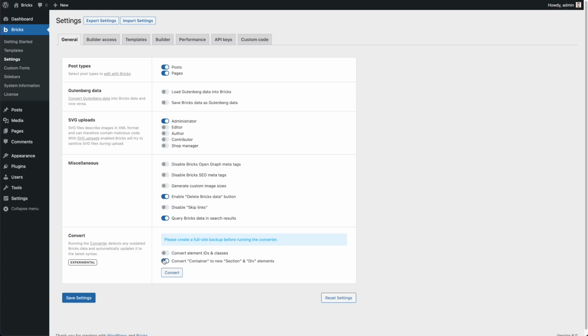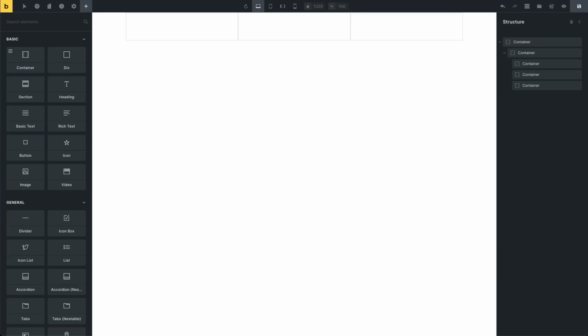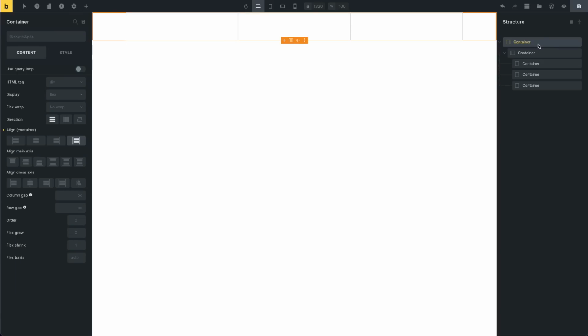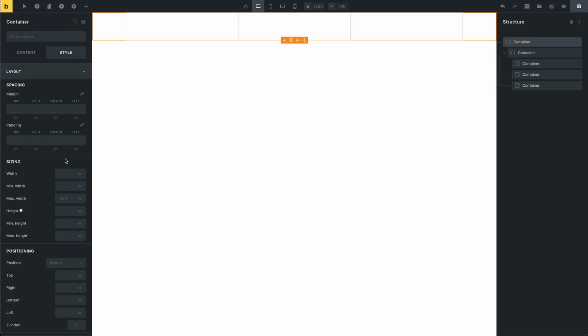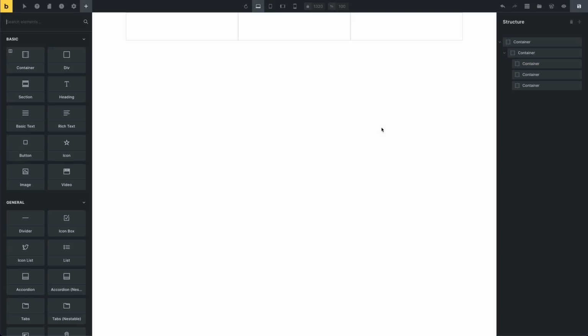And this is not gonna remove all of your containers. The container, if it's used inside of a section or on the root level, it's going to stay a container. But in our case here, we've got a stretched container on the root level. This is going to be converted into a section because it's a stretched container on the root. If it would have a width or a min width of 100% or 100 VH, the viewport width, it's going to be converted to a section. Those containers in here inside of the container, there's no need for them to be a container because they don't have this 1100 pixel width, so they're going to be converted to div elements.